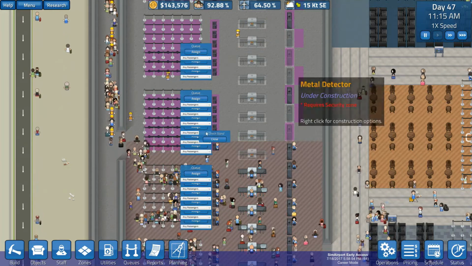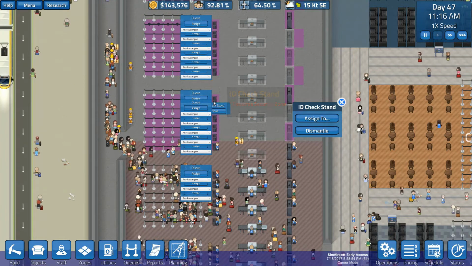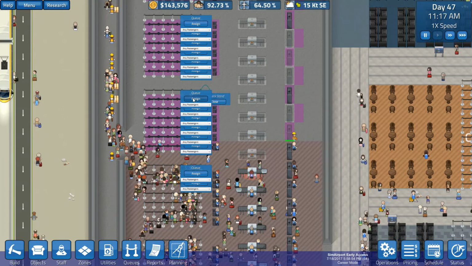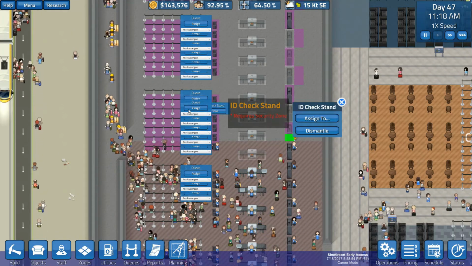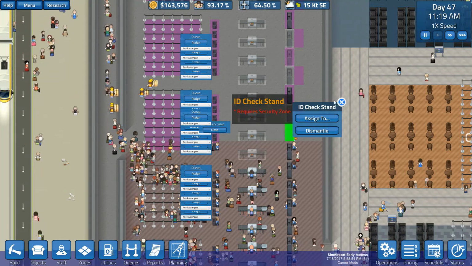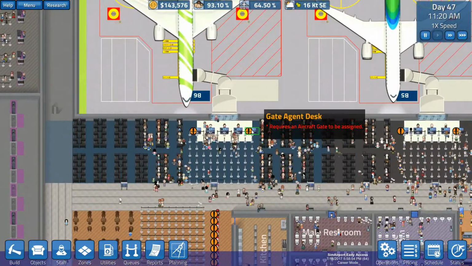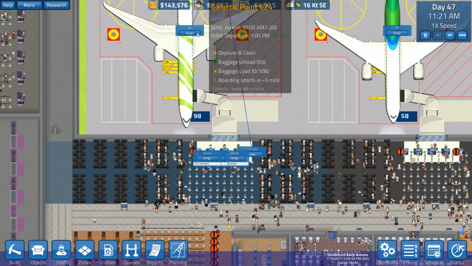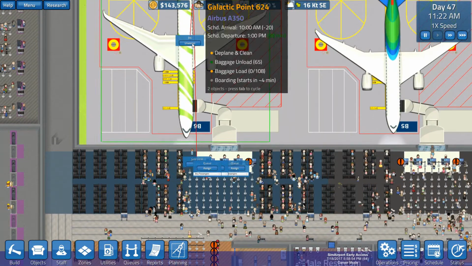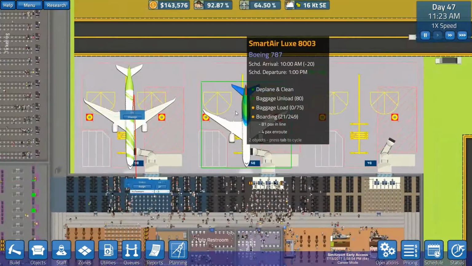I think I might end up doing that off camera, just because it's tedious and time consuming, and the game is buggy right now, and it's taking a minute. I don't know why it is, but it is. This is okay. I'll finish that later. The one thing that I actually didn't do was assign these gate agent desks to the actual plane here. What is this? Gate.